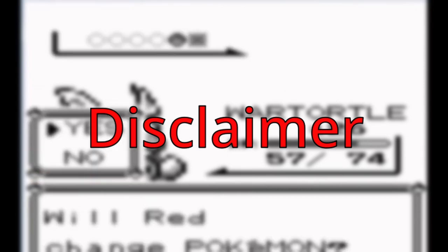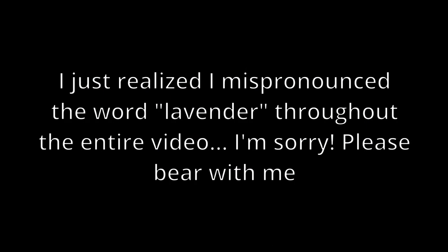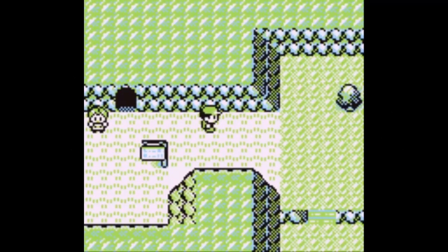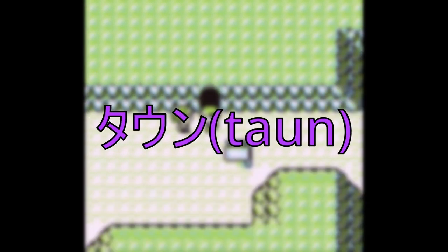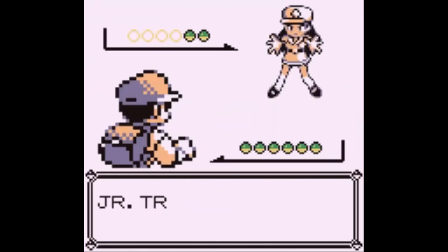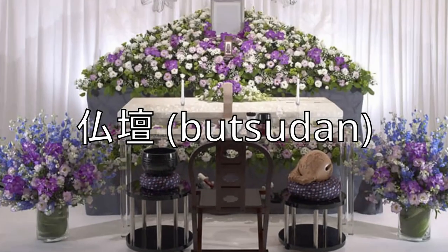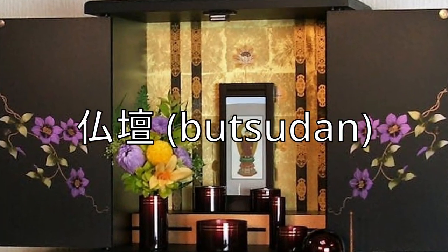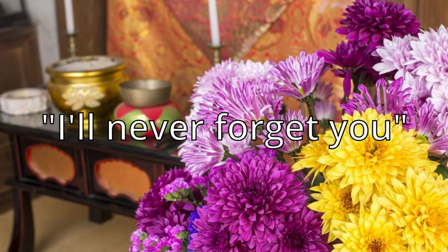After passing through Cerulean City, we get to the infamous Lavender Town. In Japanese, this city is called Shion Town — made of the words Shion, which means lavender, and town. There is one interesting thing to mention: lavenders are linked to a couple of things in Japanese culture. They are often left in Butsudan — shrines made to protect a godly figure such as Buddha — and they are also left at funerals, since their meaning in the language of flowers is 'I'll never forget you.' Kind of takes the creepiness of this place to another level.